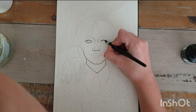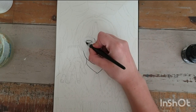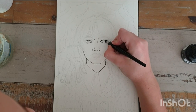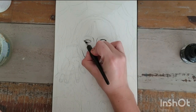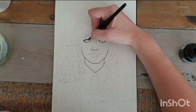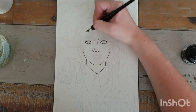So now in lining her eyes, I had some trouble because I remember when I was drawing them, getting that perfectly deadpan look is incredibly difficult, and I didn't want to mess it up with the ink because that is irreversible. So I went in with some just heavy kind of, I want to say, eyeliner to give it that very stark, like looking you dead in the soul kind of feel.